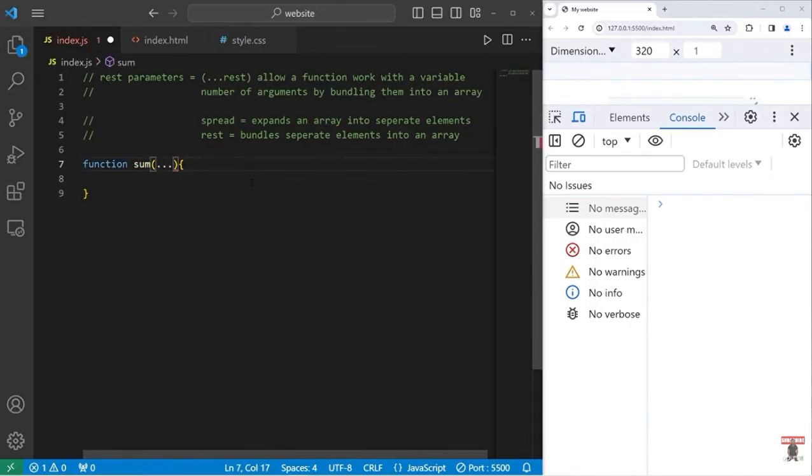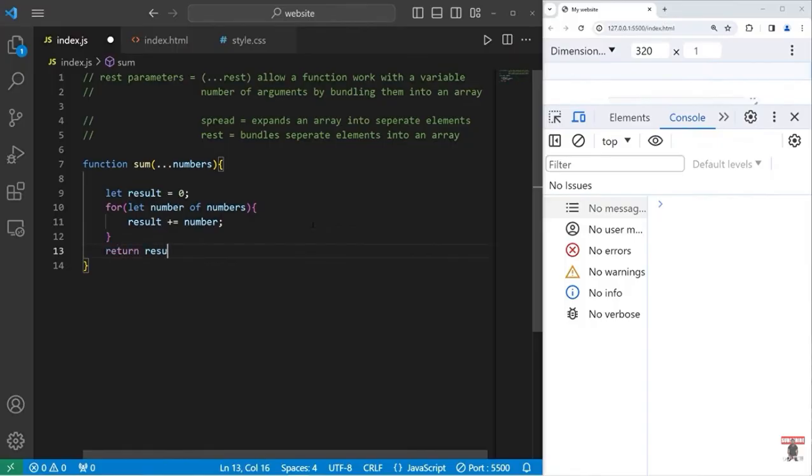Let's go over a second example. We'll create a method to sum a bunch of numbers together. Function sum. We will use REST parameters so we can accept any number of arguments. Our array name will be numbers. What we'll do within this method is have a result. Result equals 0. We'll keep track of the current sum within our result. I'll create a for loop to iterate over our array. For every let number of numbers, take our result plus equals the current number. And then we are going to return our result.